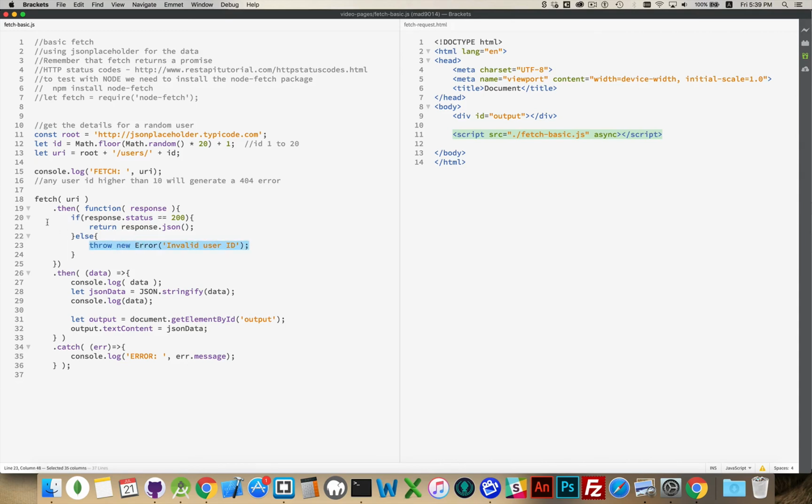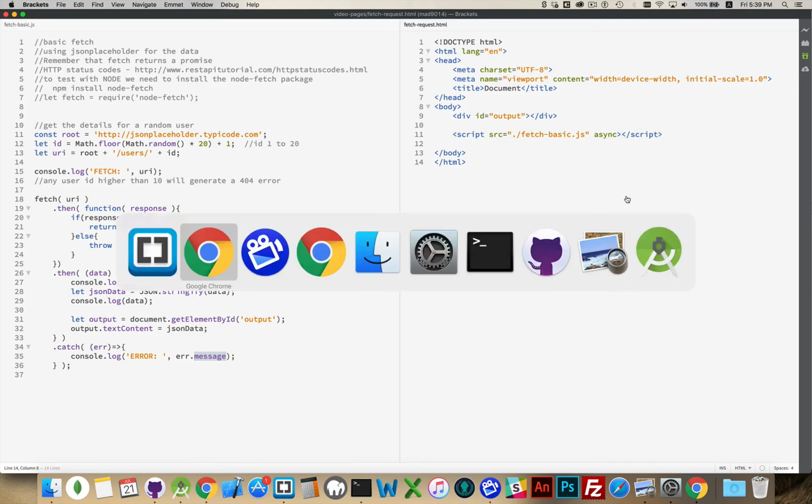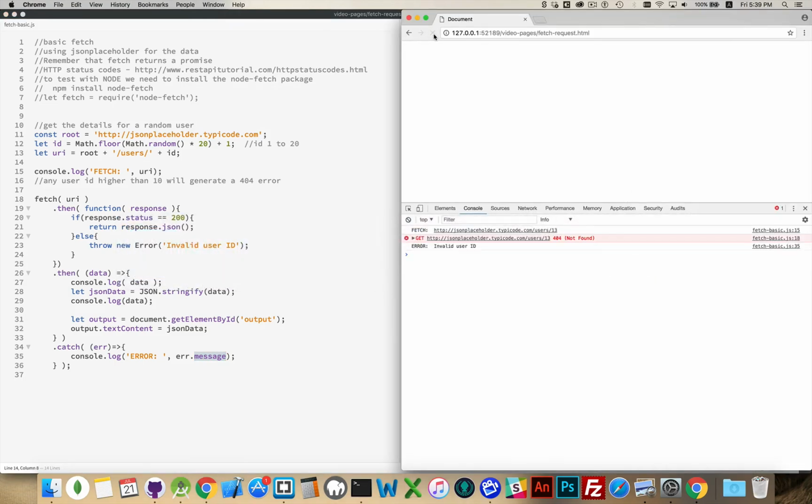This error will be thrown back up to the fetch, and it's going to say, oh, I got an error. I better call the catch function. This error object gets passed into here, and this string, invalid user ID, becomes the message property. So if we go back now to our browser, refresh that, there we go, error, invalid user ID. So that's our error being passed down to here. And that's it. That's the basics of how fetch works. Now, there's a lot of other properties. There's request objects, response objects, the body object, and a lot of other things that we can do, but I will get into those in future videos.